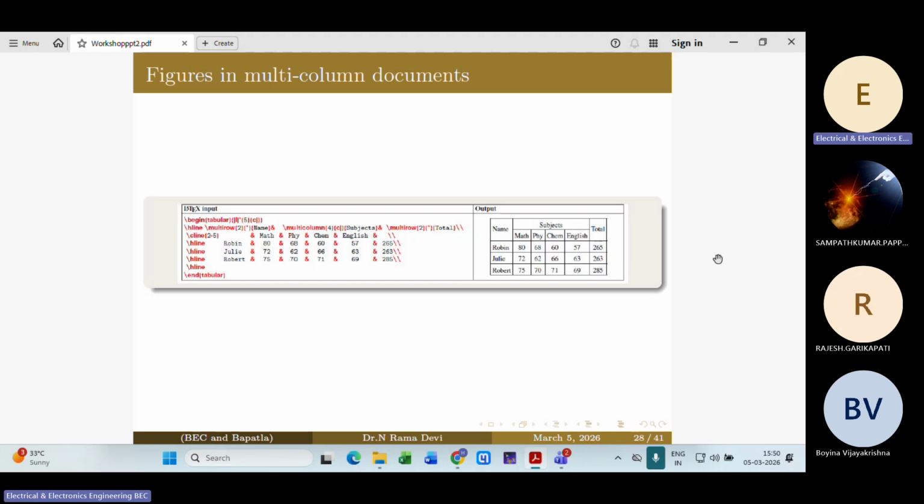Similarly, in the multicolumn line, we also represent the number of columns we are merging: 1, 2, 3, 4. Because of that, we are specifying 4, so 4 columns are merging. After that, we specify the alignment, whether center, left justification or right justification, whatever it may be. Then you give the content of that merged cell. Like that, we specify the merged rows and merged column tables.